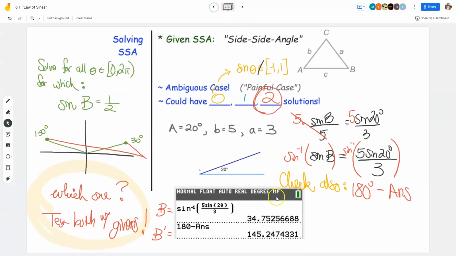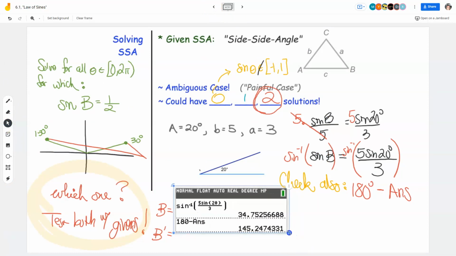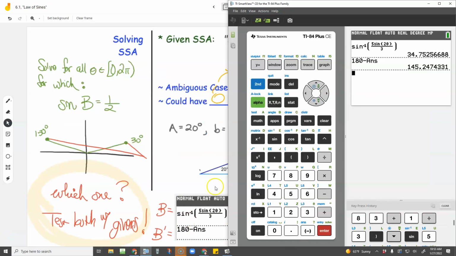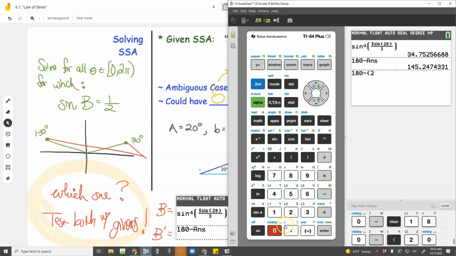As you guys were solving, hopefully trying to solve efficiently, let me make this a little bit smaller. Hopefully I can fit both in the same window. Given what you know about copying and pasting and going back and grabbing stuff, don't I just need to do 160 minus? Wait, why am I doing 160 minus? Because I did 180 minus. So if it helps you guys, we're really doing 180 minus what we already know, which is the 20, and whatever we were given or what we found, which was either this guy, copy paste, and that's going to be one angle C, or 180 minus the other possibility, and this will be the other angle C.